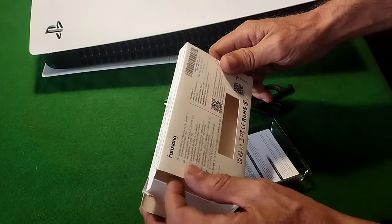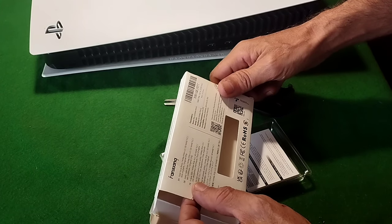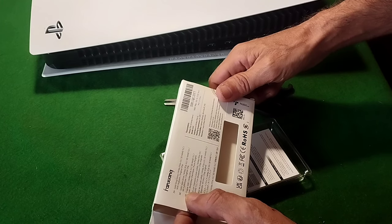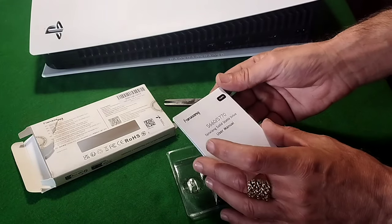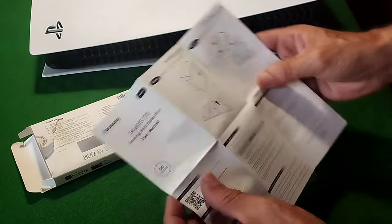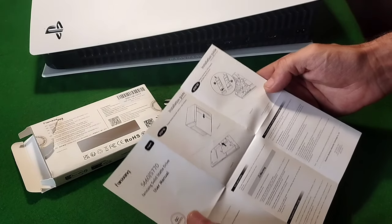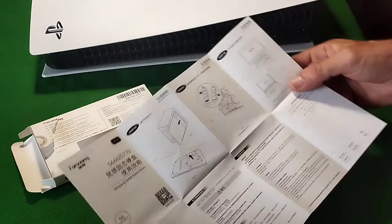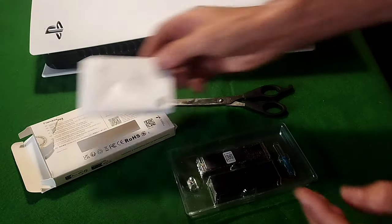Okay. Solid state drive. NVMe PCIe 4.0. 3D NAND TLC. Alright, okay. User manual. Installation guide. You can use that on a PC as well, on laptops it goes into.